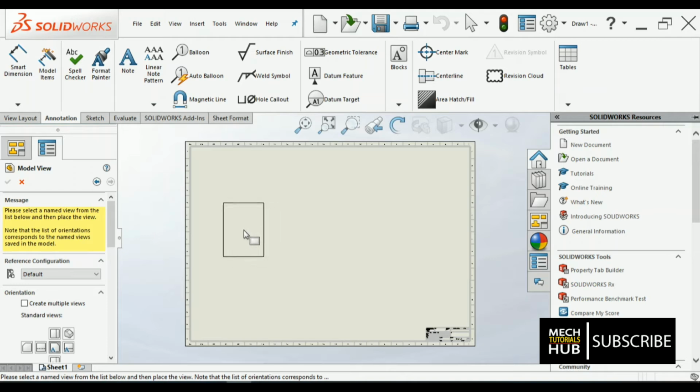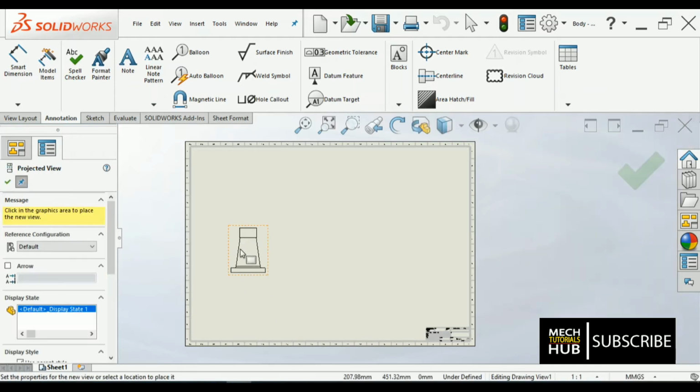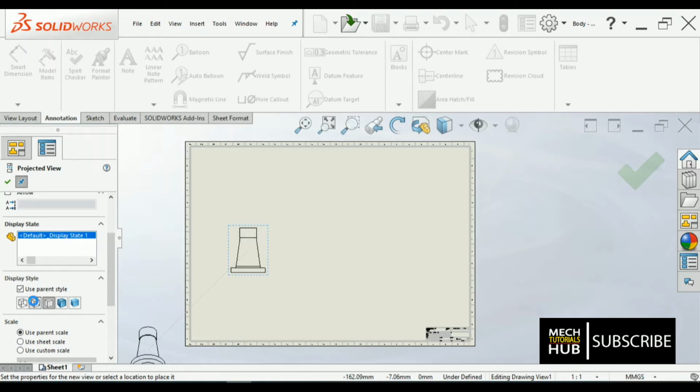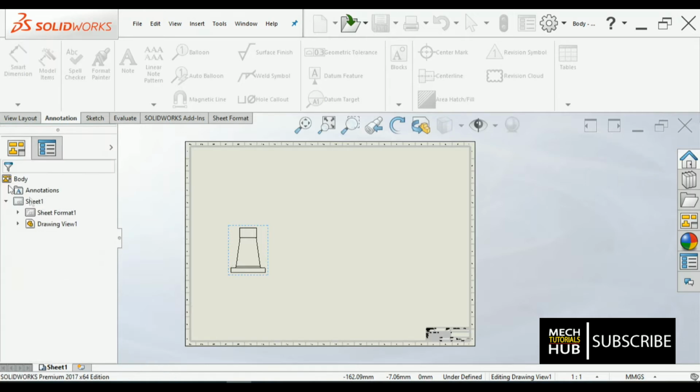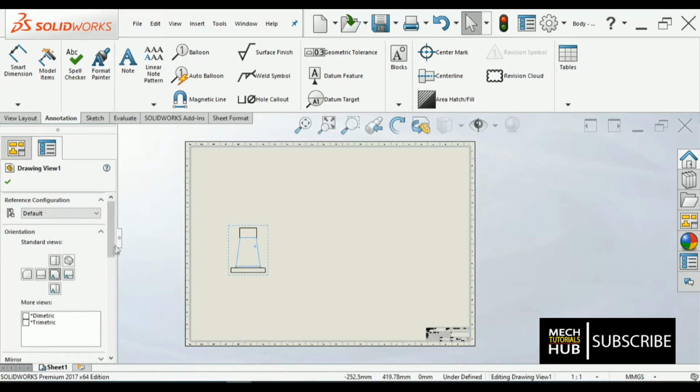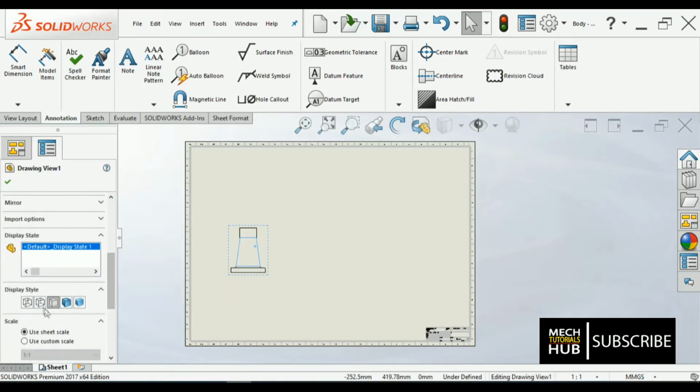I'm going to place the body somewhere here. I want this body to be in a wireframe model. Fine.